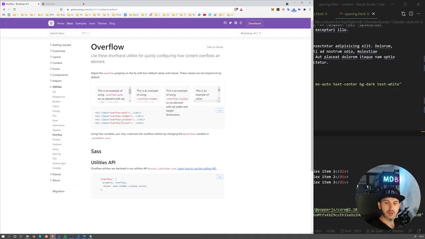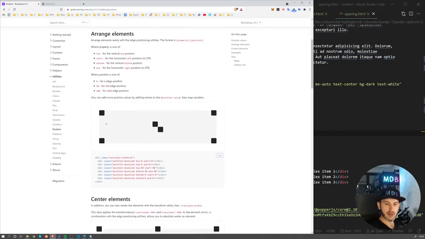Change the overflow. Again, if you want a scroll or not, if you want your content to overflow, simply say overflow visible, just add the class, and your content will automatically become visible. Hidden, if you want to cut it out, like we could do with our image example, right? When it was too big, we could just set it to overflow hidden, and then our image won't go out of the parent div. Obviously, if we didn't use image fluid to make it responsive, then part of the image would just be gone.